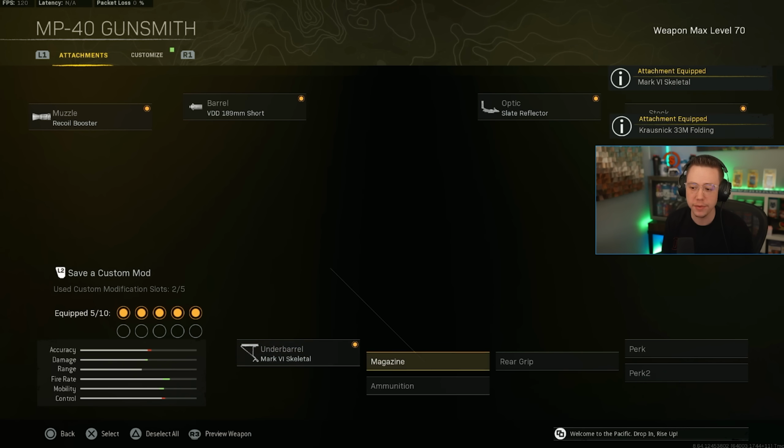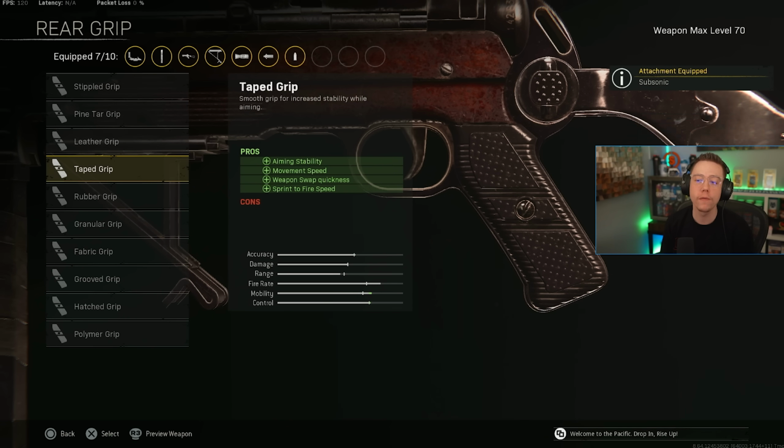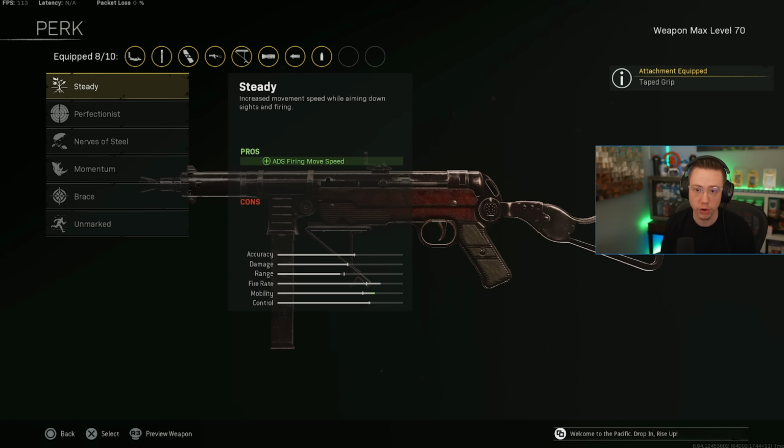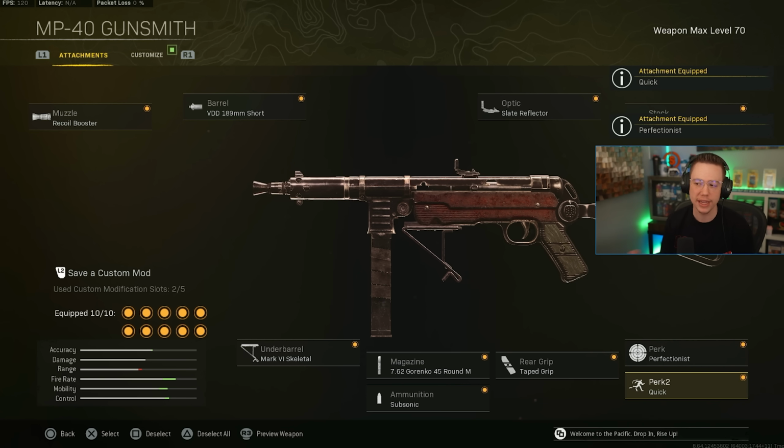I got skeletal here for the better ADS movement speed. Garanko 45, subsonic yet again. Rear grip going for taped for the better swap, better just general movement speed. I got perfectionist for the better control, makes it super easy to shoot, and then quick again for that better sprint speed, so you can fly and fry.